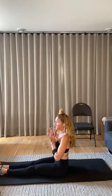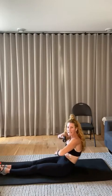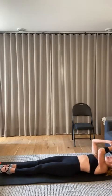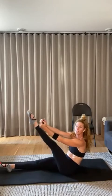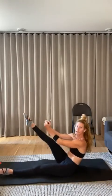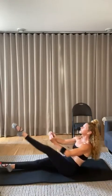Sit up nice and tall, nice and neutral. Now, this is that tuck. Roll, roll, roll. Navel to spine, pull it down. Four, three, two. Now we're gonna add on that front leg lift. Put it back down. That back leg lifts. Put it back down. So think of articulation.